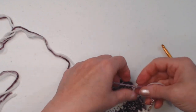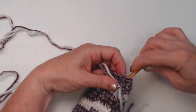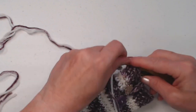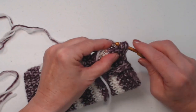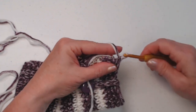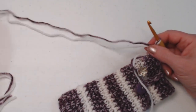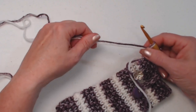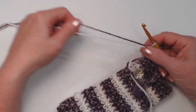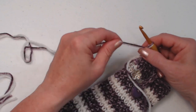All right, so I'm going to put it on this side. I'm going to go from behind and go through that first row of single crochet and slip stitches. Okay, so I'm just going to grab a loop and now I'm going to chain 24 chains. 1, 2, and you'll notice also, I forgot to mention, I'm using 2 strands of yarn, one of each color. If you did this all in one color, you can do it in one color as well. You want 2 strands so that the bag handle is nice and sturdy.